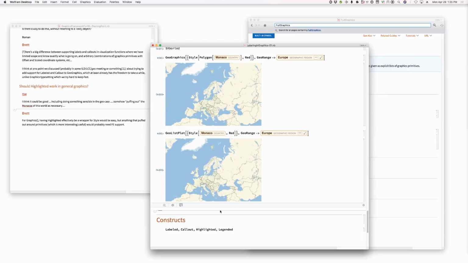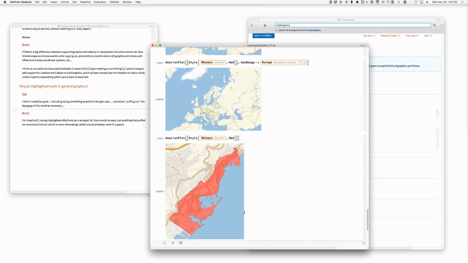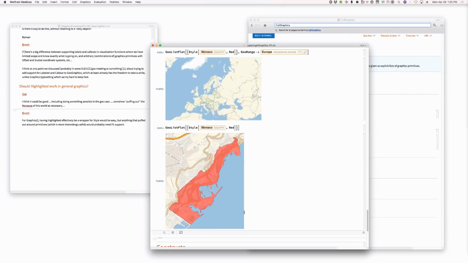Well, is the problem that it's not actually making it red, or that we can't see that it's red? We can't see it. If he gets rid of the geo range, then it'll be nice. No, that'll be absolutely fine. But that's not the point. The point is that there are cases here where you want to be able to see. You say, I didn't know that was its shape. Okay, well there it is. But now he doesn't know where it is. Yes, now I don't know where it is.